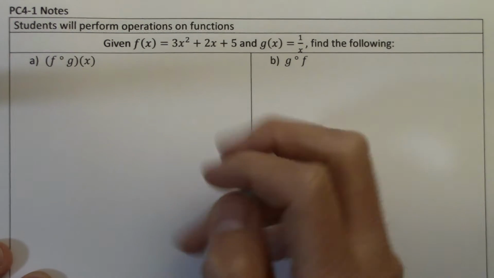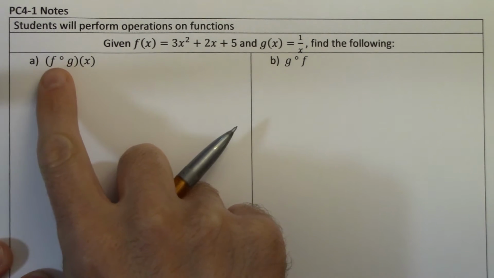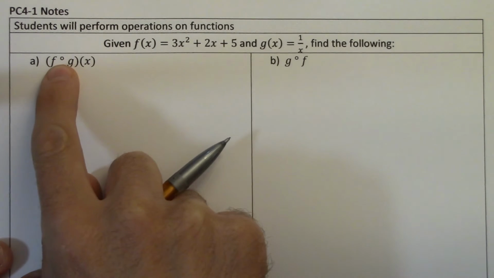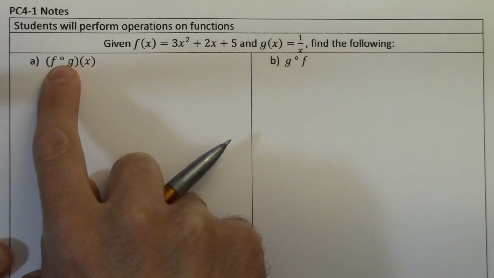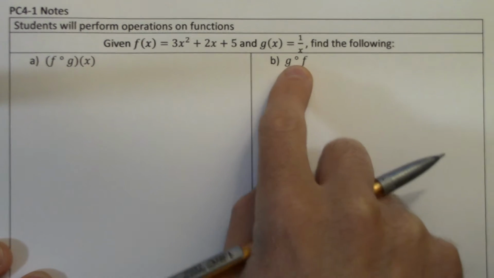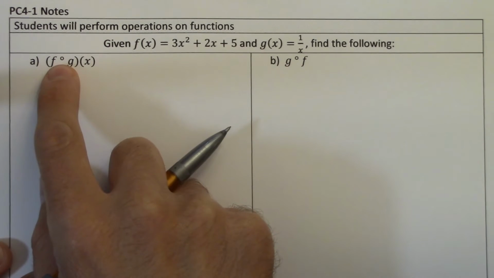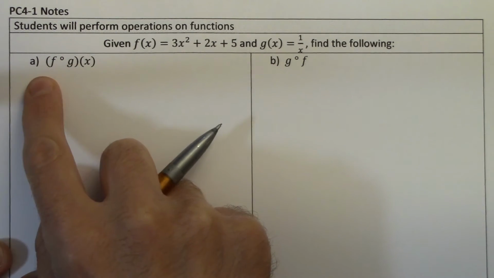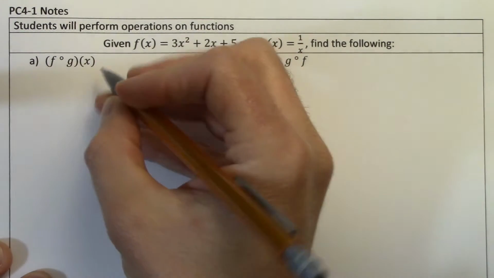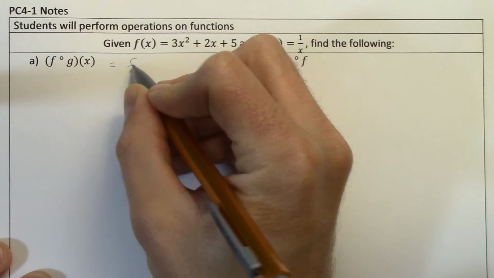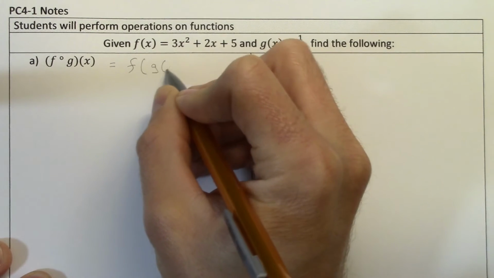The notation might be new to you. The way we would read this is f composed with g of x. That little circle there, which almost looks like a little degree mark, is the composition symbol, and you can see it over in b as well. It doesn't mean multiply or anything like that. It's an open circle. So you can say f composed with g, or f composed with g of x. Sometimes I write it like this, or you'll see it written like this, and to me this is the easier way of seeing it.